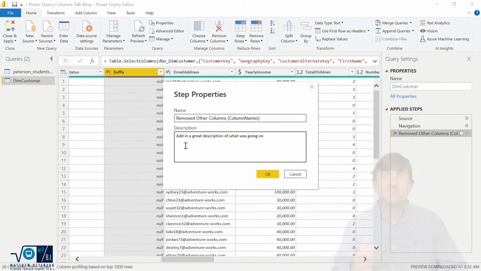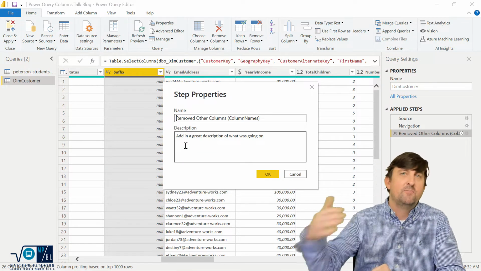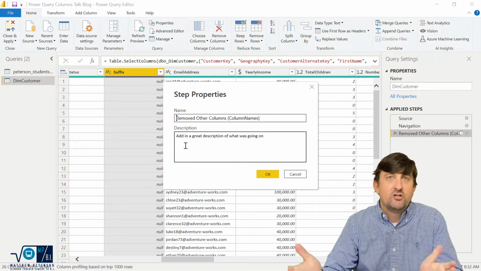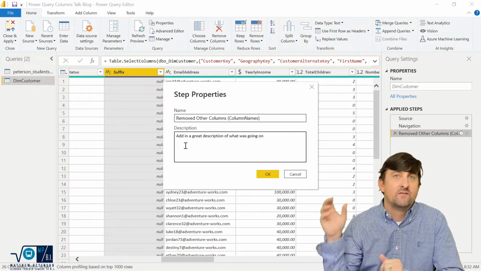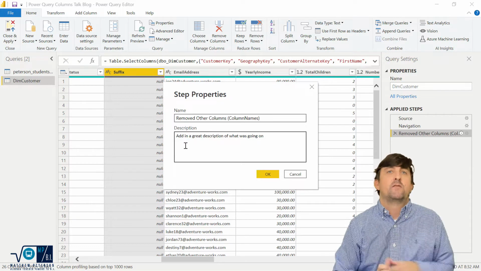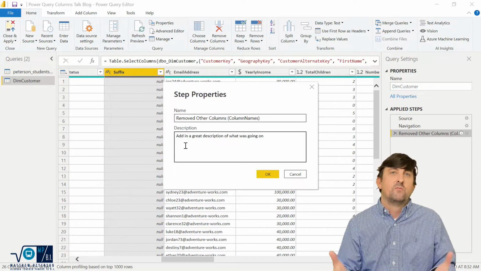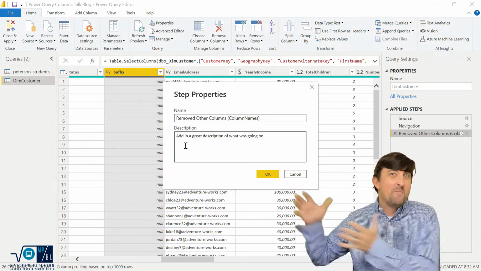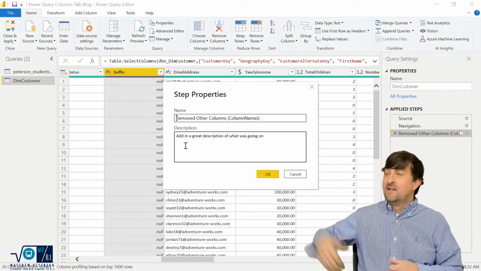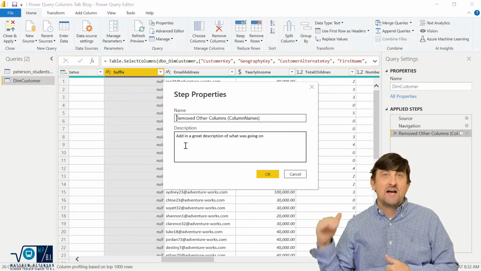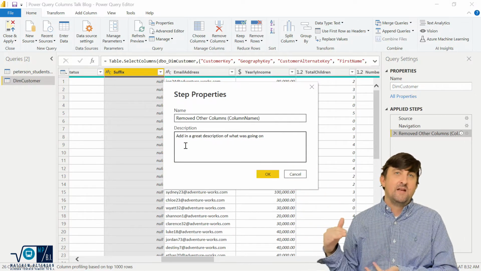So I think this is a great thing to know about, especially if you're going to be handing reports off to other people. Maybe you're just the data steward. So you're just in charge of cleaning the data, loading it into the model, and then you have your report builders do the rest of the work. But maybe your report builders need to go back and modify something you've done. Now you've given them a nice timeline, a nice structure of what has been happening.